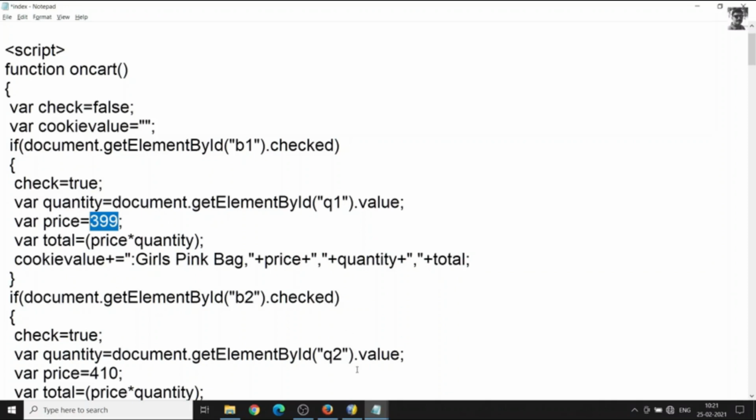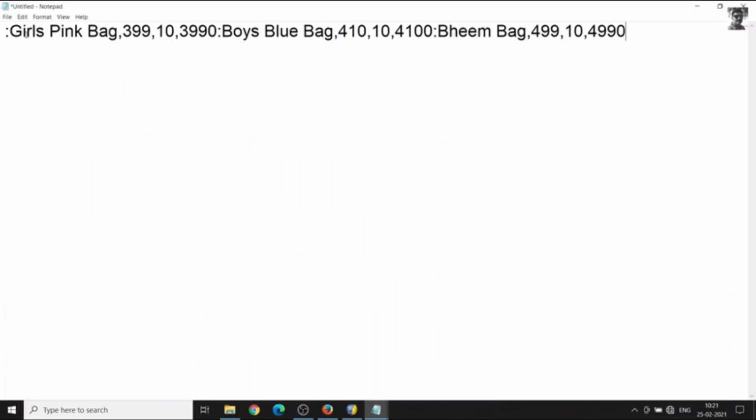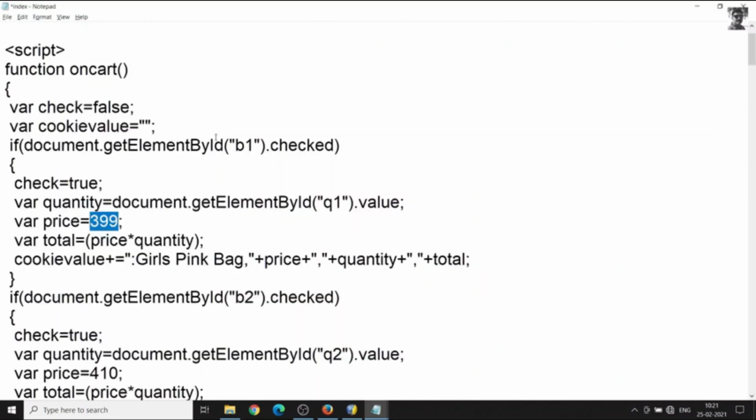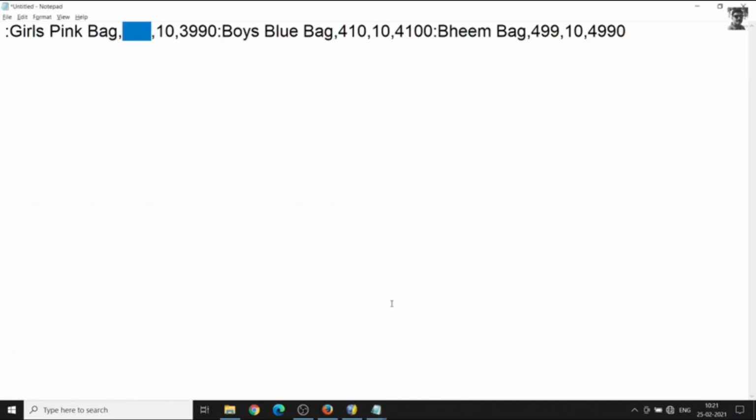So it stores colon, then girls pink bag, it stores comma, and instead of price it stores 399. Then again we have quantity without inverted commas and total also without inverted commas, so they are again stored as values. Instead of quantity we got 10, and instead of total we got the multiplication of quantity and rate, that is 3990.